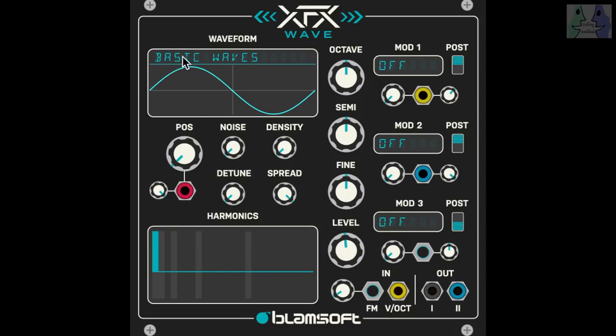Here you have the name of the wavetable, in this case basic waves. Then we have a real-time oscilloscope display, which lets you see exactly what's going on when you're manipulating the waves. Then we have a position knob. This lets you scroll through the positions in the wavetable. Let me turn on the sound and then I'll show you what I mean.